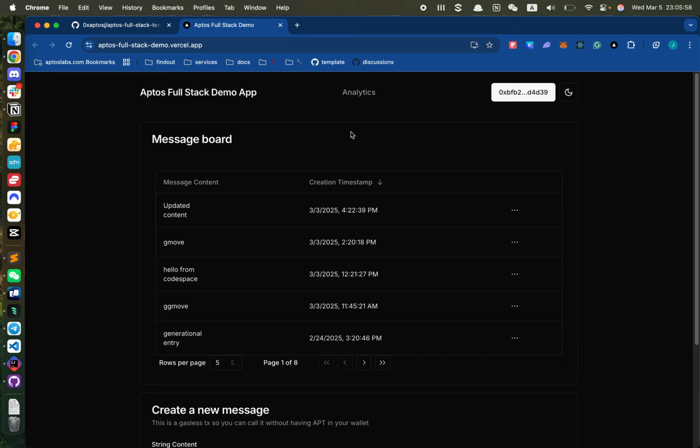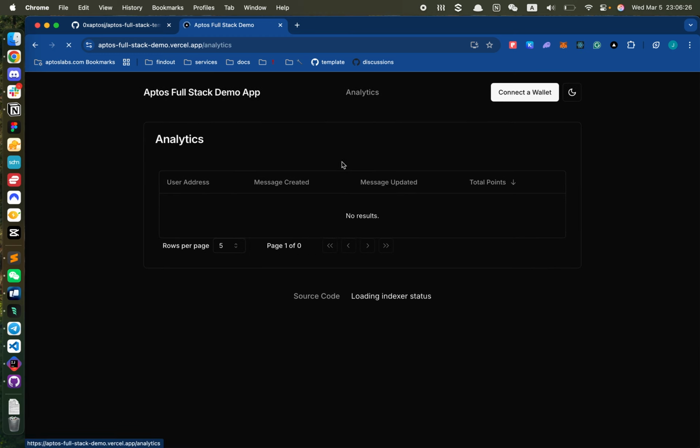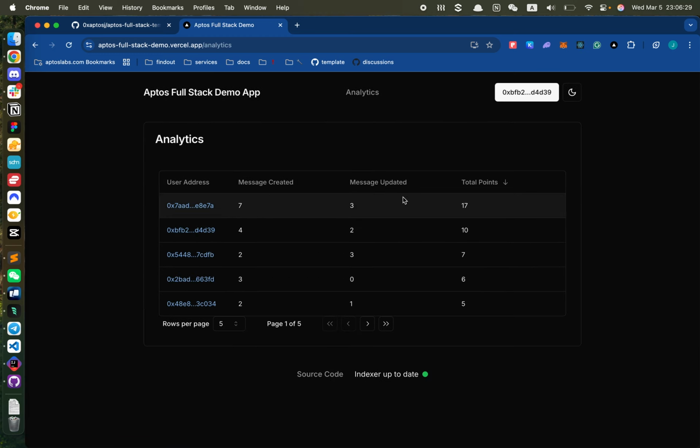The backend you can think of as just the on-chain contract, and we have an indexer in Rust that will monitor the chain, parse the on-chain events and store the data into a Postgres database. So the frontend can have better performance when reading the data and more flexibility. Like you can see, we can sort the data by timestamp. You cannot do that by reading directly from the chain. And we also have the analytics dashboard to track the metrics for the user. And we also have a point system to simulate the point system in the normal DeFi app you would see.